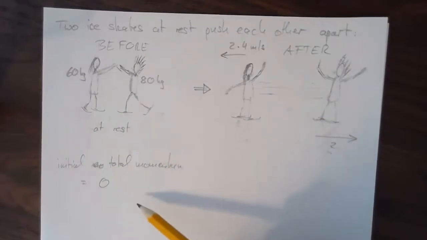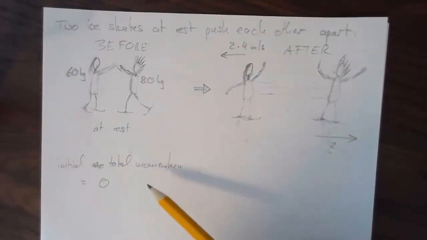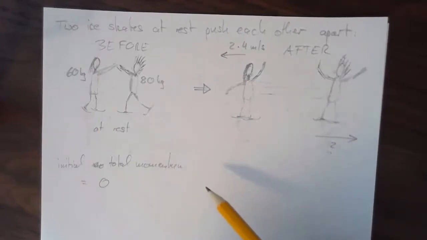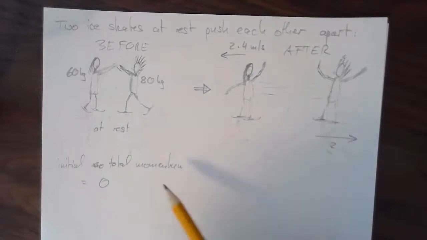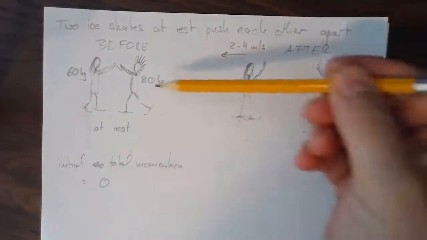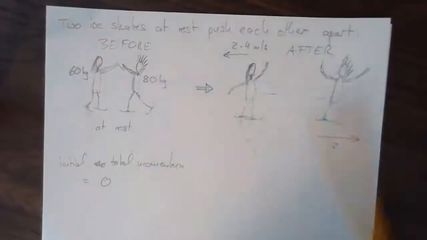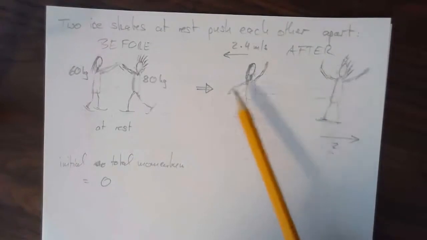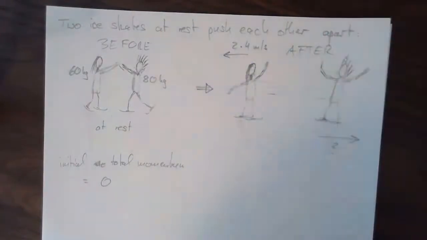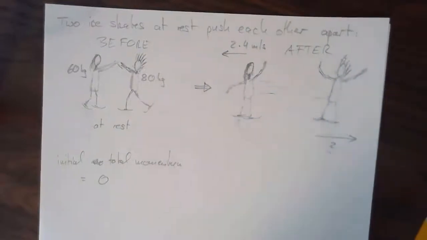Momentum does not act like a cake where you get a piece, you get two pieces, you get a large piece, I get a small piece, and then it's all gone. That is not how momentum works. It's a vector, so values can be negative. So if one of them goes left and one goes right, they must have the same magnitude of momentum, it's just that one of them is negative because they're going left, or whichever direction I call the negative one.